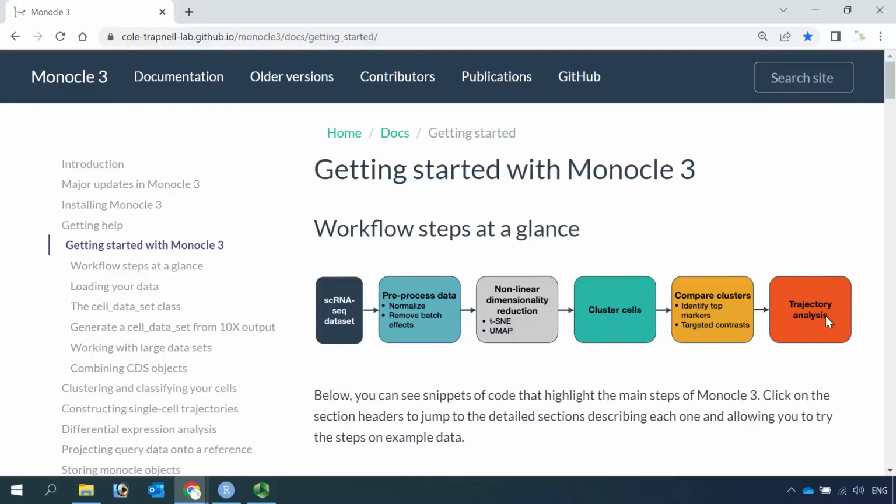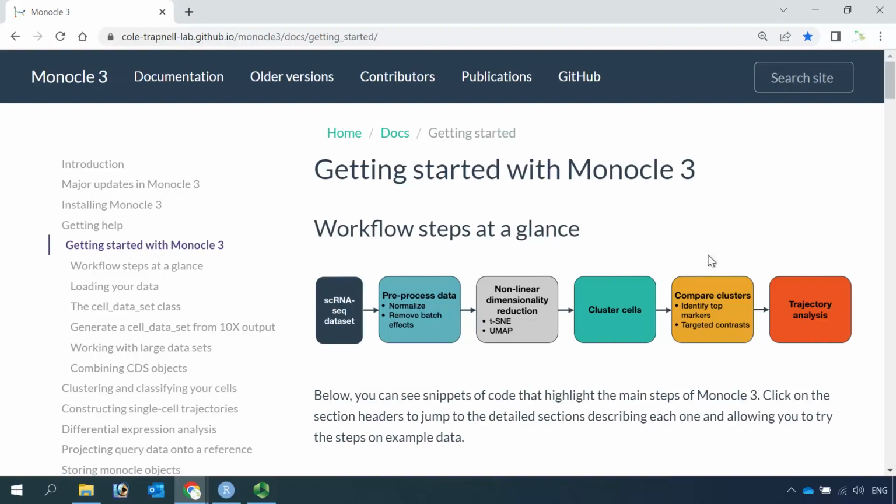So I tried the Monocle3 standard process. Actually, it is very easy to use. Today I'm going to make the first video for analyzing the cell clusters. In my second video, I will show you how to perform trajectory analysis using Monocle3 to analyze the dataset.